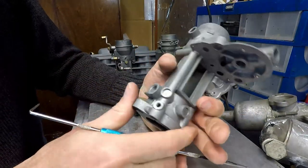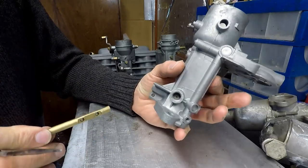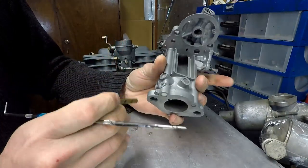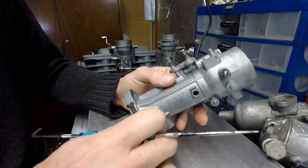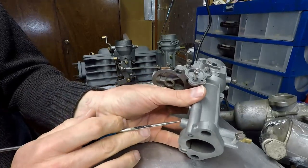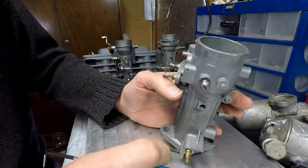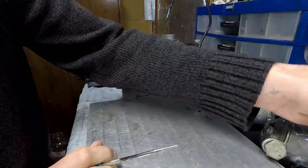There is though one way that you can partially fix this, and you can see it in this unit here. This basically has a plug on one side of the throttle shaft, so the throttle shaft goes in like this, but the other side here is plugged, so therefore you're minimizing the vacuum leaks on here, and actually this unit is more or less okay. So this is one way that you can fix it.